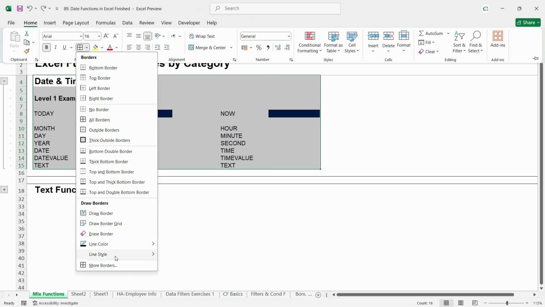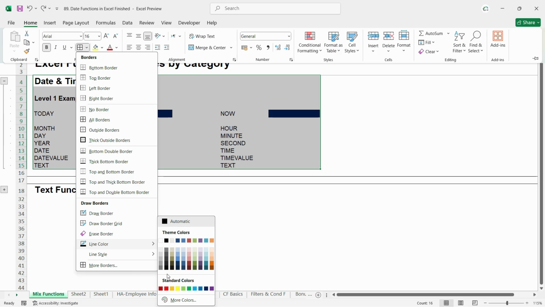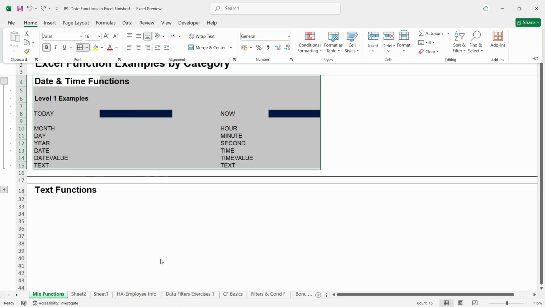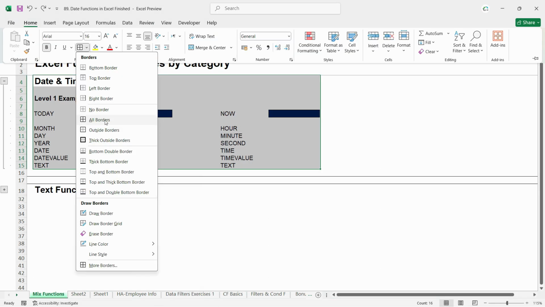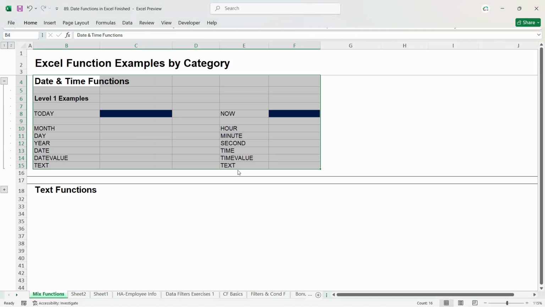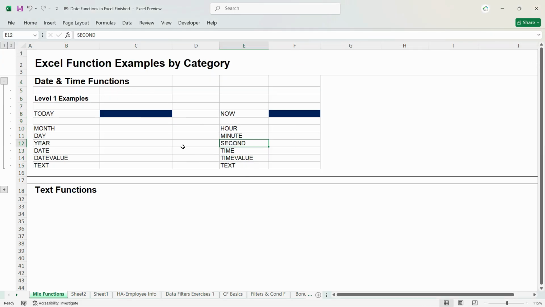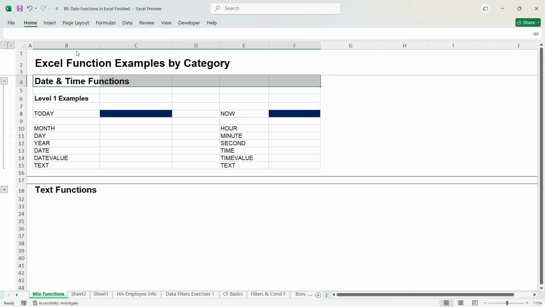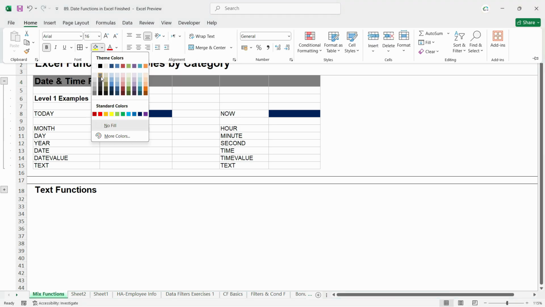What we can do is, before applying this, set the line color to light gray or very little gray. And then let's try to apply all borders. We will just click Escape because we are not drawing the borders manually. Click All Borders. And now we can see it's of a very light color. After that, you can format it however you want.